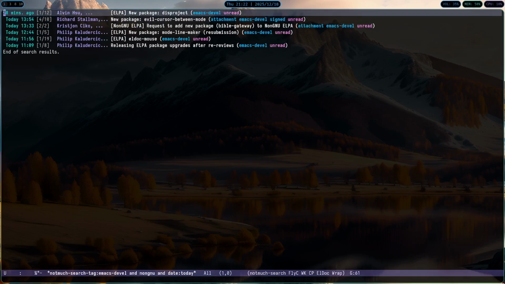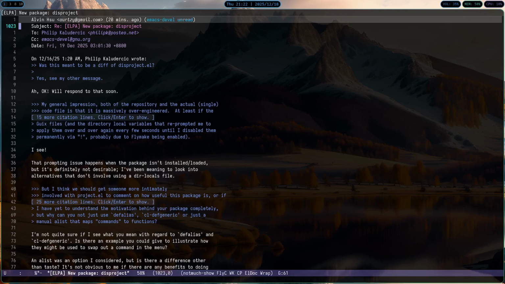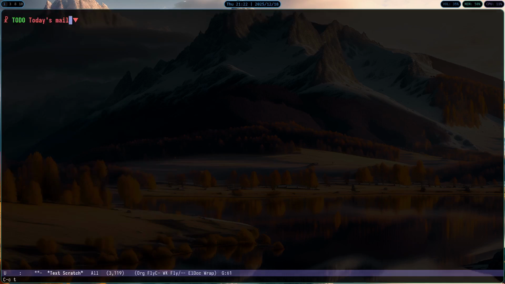You can also, of course, save specific mails, for example, this one, store this email, and let's go back, reply to this email here, for example. If you have your to-dos for the day, you can also use it this way. This is something that I actually use a lot because I love journaling, but anyways.